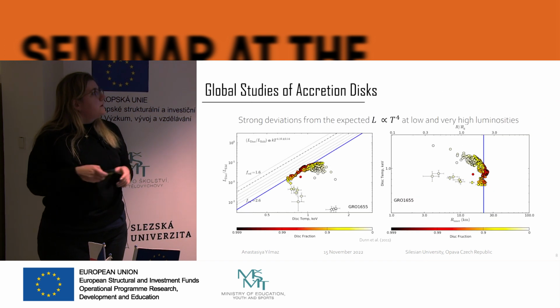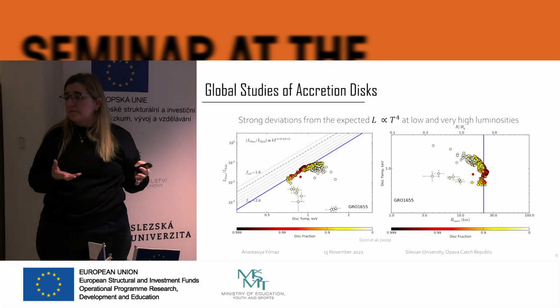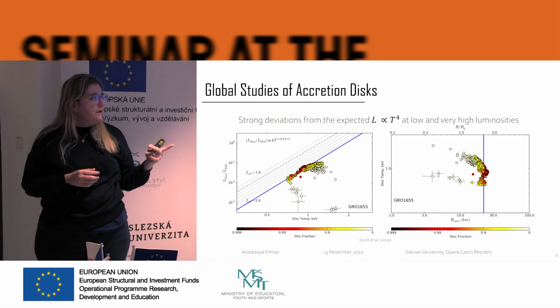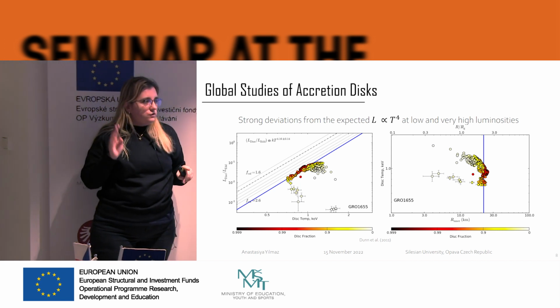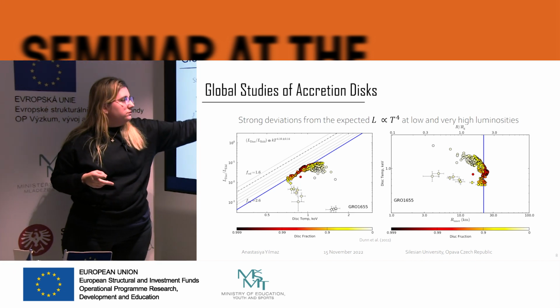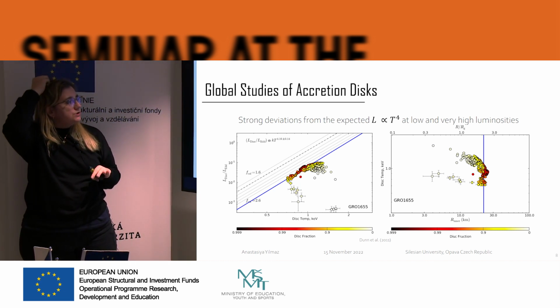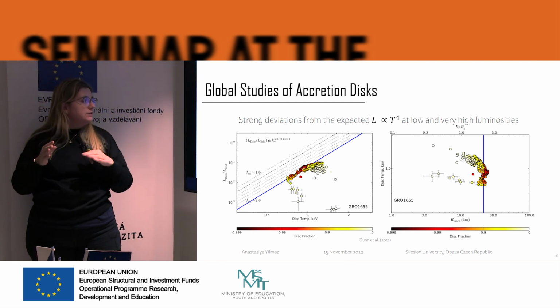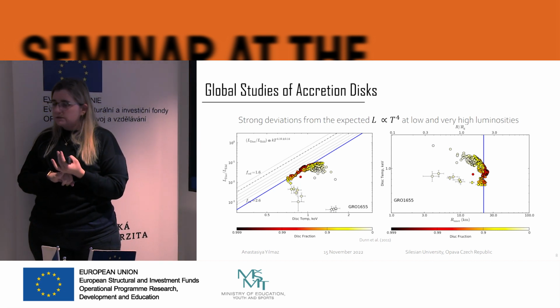One of the biggest global studies of accretion disks in black hole X-ray binaries was carried out by Dunn et al. 2010 and 2011. These two figures are very important for the rest of the presentation for two different reasons. This blue line shows the expected disk luminosity versus disk temperature relationship, and this group carried out the investigation by modeling these accretion disk spectra with a simple non-relativistic accretion disk plus a very simplistic power law component.